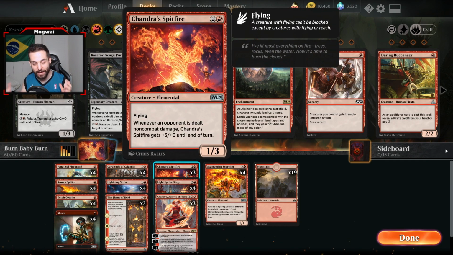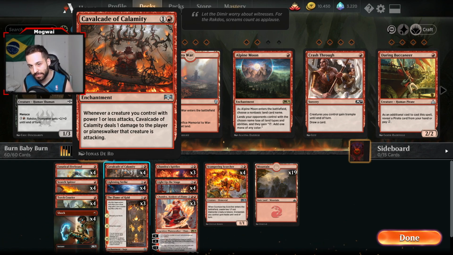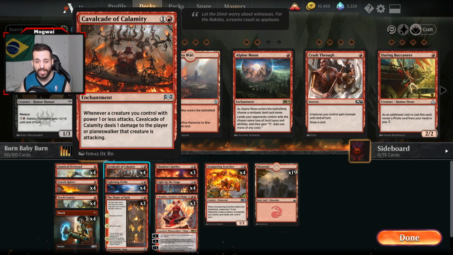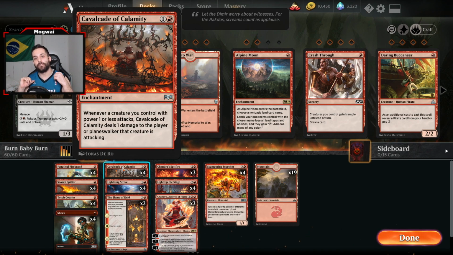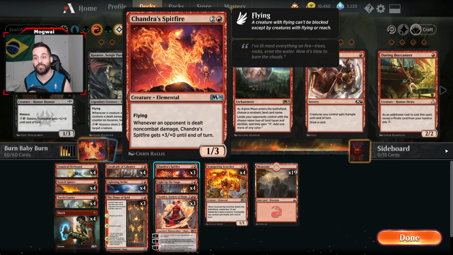How do we do that? How do we make that happen? Well, Cavalcade of Calamity is the biggest enabler. As you can see, Cavalcade of Calamity is a 2-mana enchantment that says whenever a creature you control with power 1 or less attacks, Cavalcade of Calamity deals 1 damage to the player or planeswalker that creature is attacking. So it's basically Scorch Spitter's ability on an enchantment. Let's go with that terminology right there. So Cavalcade of Calamity can trigger every time we attack with one of our little creatures, and every time Cavalcade of Calamity deals damage, Chandra's Spitfire is going to be getting +3 attack.